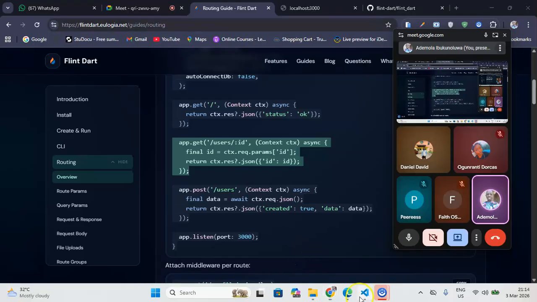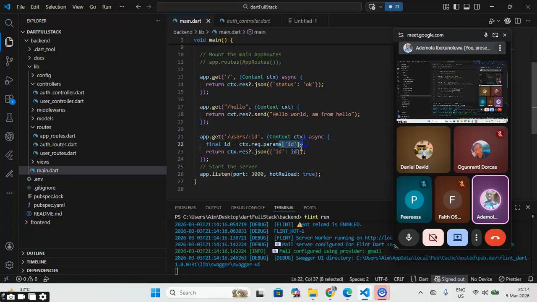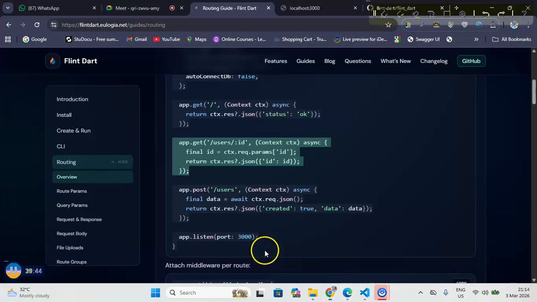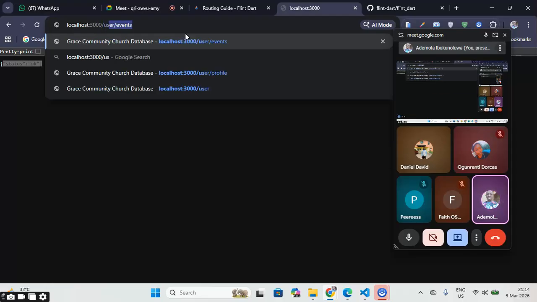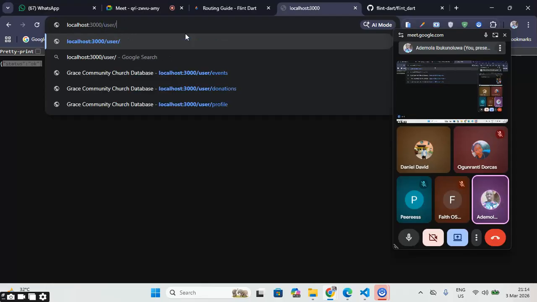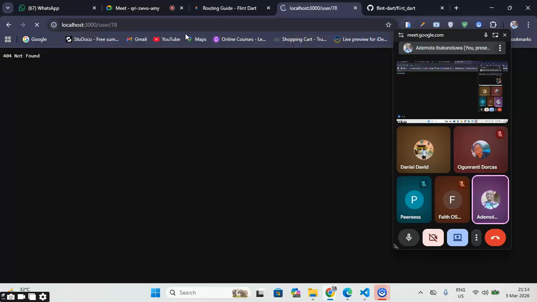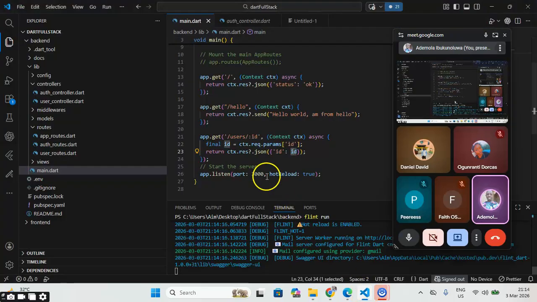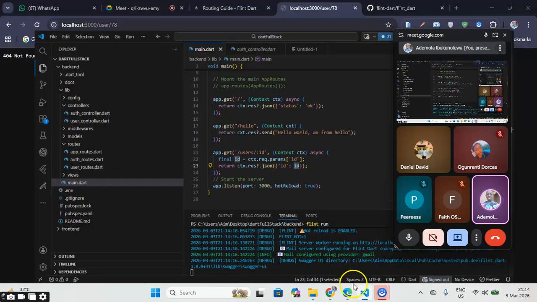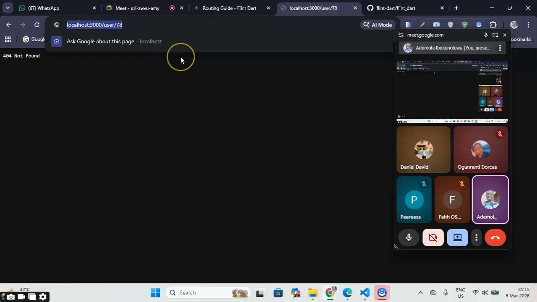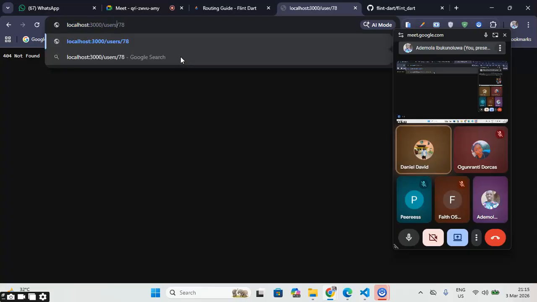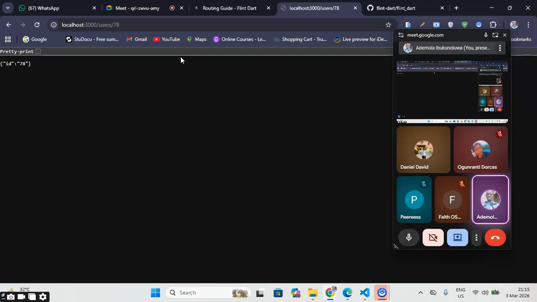Now what I'm also saying is that anytime you send what is called an ID of one, maybe one or two, I want to return back the one that you gave to me, or whatever you gave to me. So I'm going to come here and say slash user. And that's what param is all about. Slash user, then slash the param. You can see 70. Oh, is that none? I guess I made a mistake here. This is users, not user. And that is what param is. That's what we call params. So can you see, it gives me back the data.